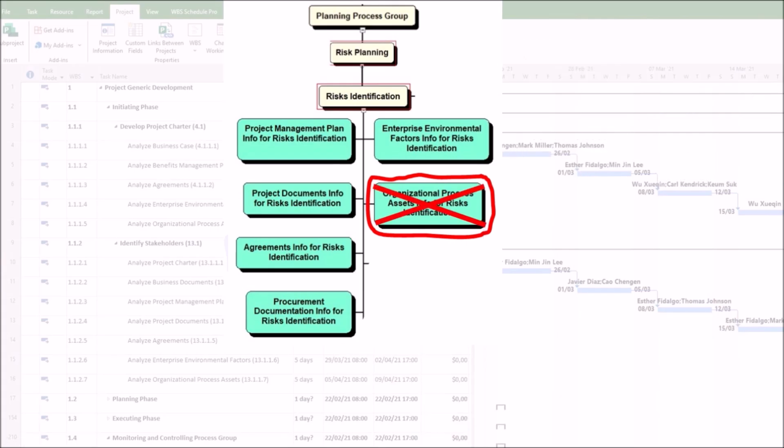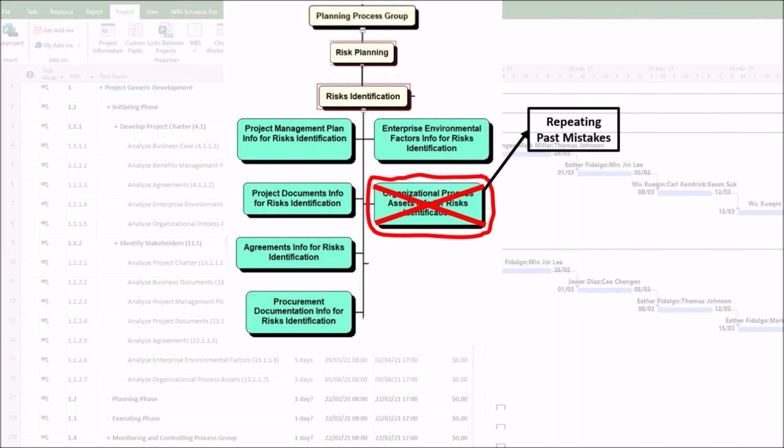How can a poor organizational process assets analysis harm the identify risks process? Excellent follow-up question. A poor analysis of organizational process assets doesn't just make the identify risks process harder. It actively undermines it, creating specific and often severe vulnerabilities for the project. Here's how a poor organizational process assets analysis can harm the identify risks process, leading to tangible negative outcomes.